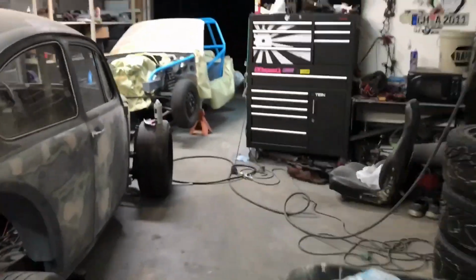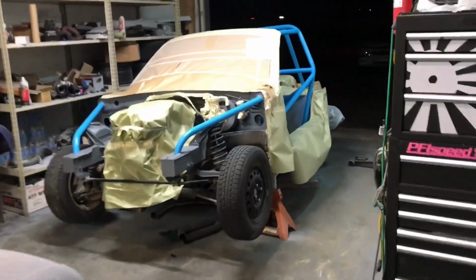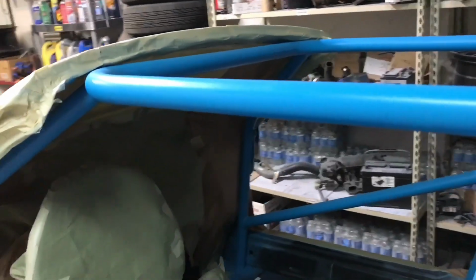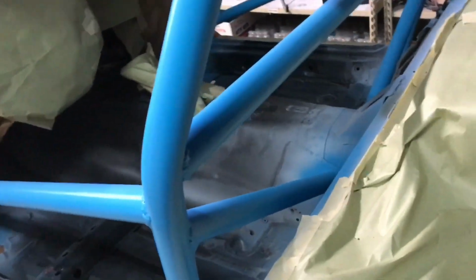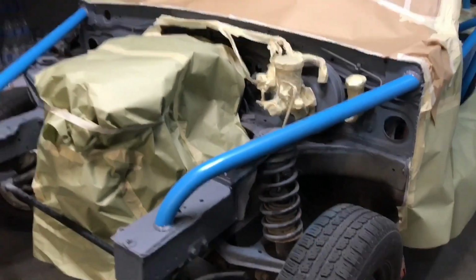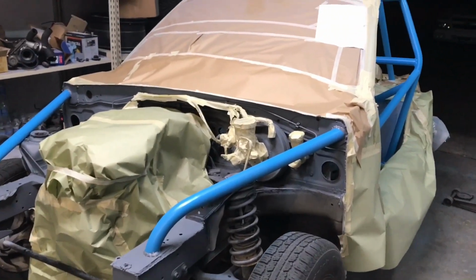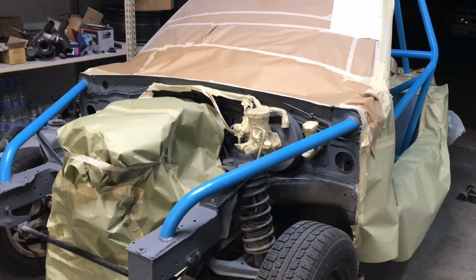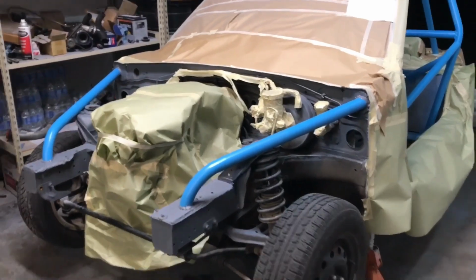I'll show you where the Miata's at right now. So I'm clearing the front tonight, and then I'm clearing just the roll cage, and then tomorrow I'm going to take the roll cage off, and then everything that's in paper minus the steering wheel we're going to paint a darker gray like what's up here, and then clear that. So that's where we're at. We have 3 days until the event, and we have easily 2 weeks of work to do. So we'll see how it goes.